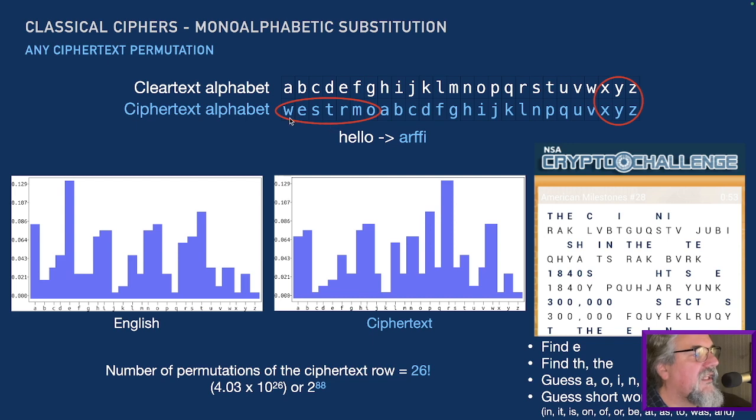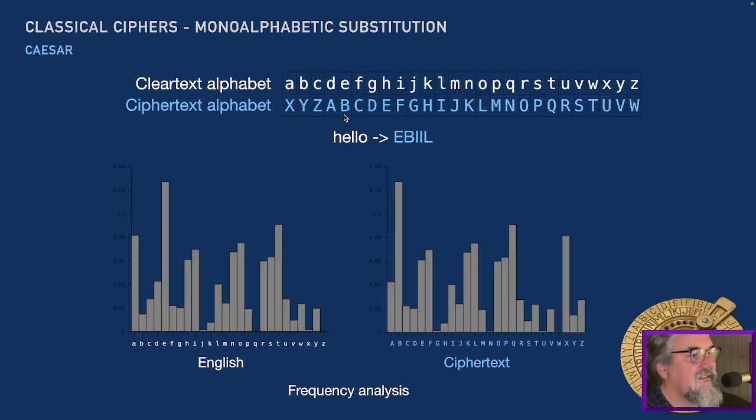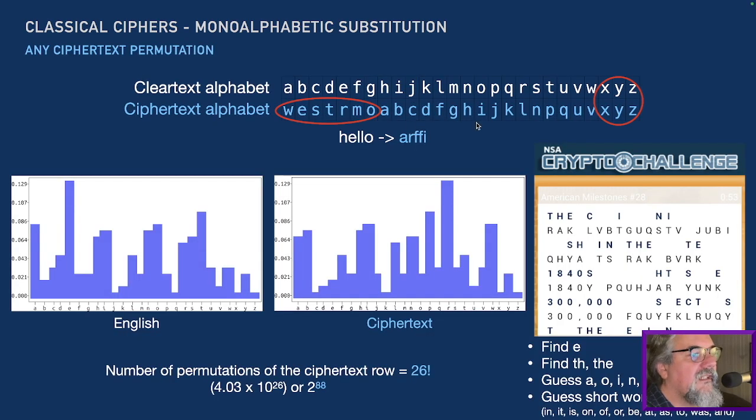Another way, instead of just rotating the alphabet, as we did here, it's A, B, C, and so on, but it starts at the third position, so the second row is basically rotated. But you can shuffle the letters in any way in the second row. It's still monoalphabetic substitution. So one way is to put a keyword in the beginning and then just line up the letters. But after you used up all the letters in the keyword, the last few letters will line up as you see: X is X, Y is Y, and Z is Z.